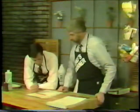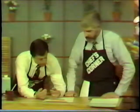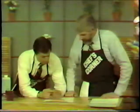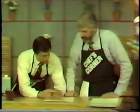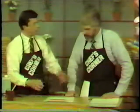Special kind of offset reproducing pencil produced by ABDIC. Has something in the lead? Some special component in the lead. And I'm not going to tell you what it is because I don't know. Well, but I'm saying that you can't use a regular pencil. That's correct. You cannot use a regular pencil. Okay, so you've got to have an offset pencil of some sort, ABDIC or whatever.